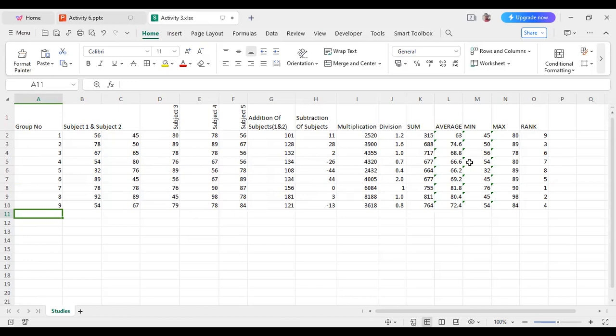So let's start with how you can grade the performance of each group. For example, you want to grade all these 9 groups according to the performance of the average. From the average, you are going to grade them considering how much they've scored in all 5 subjects. So for starting, let's write here what we'll be dealing with. We'll be dealing with the grading. So, grade.